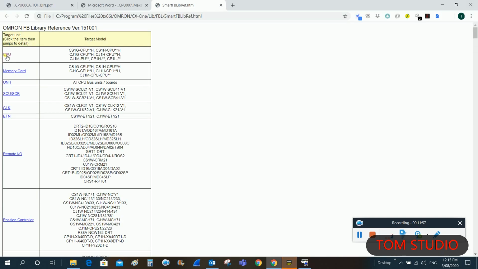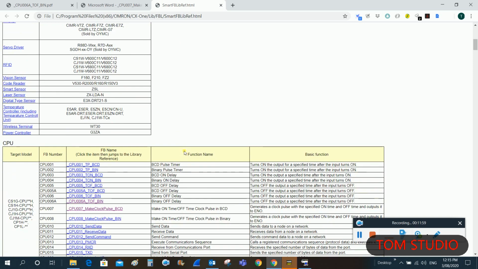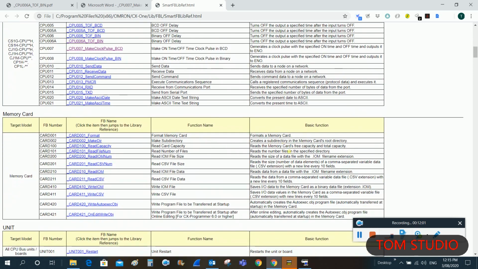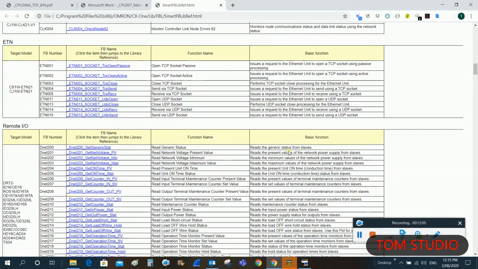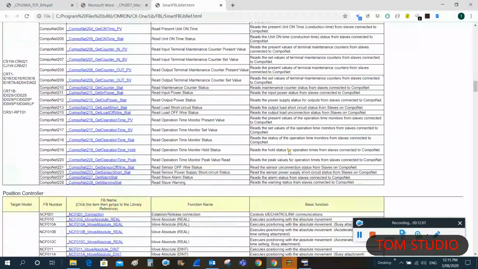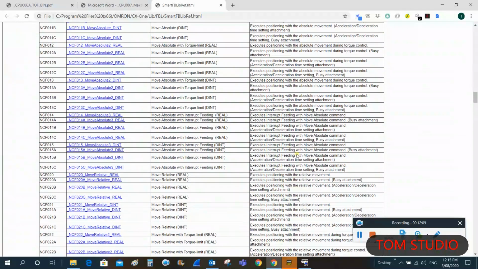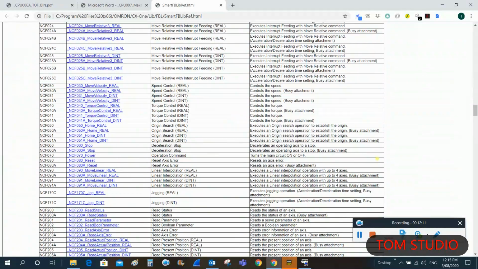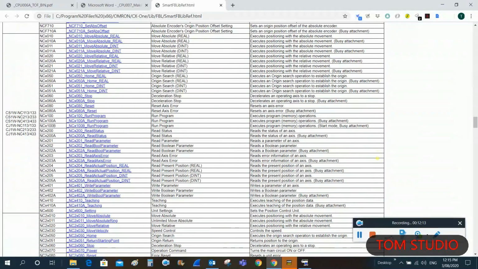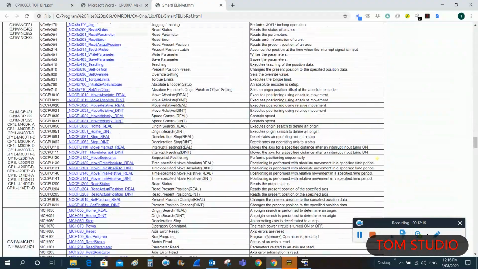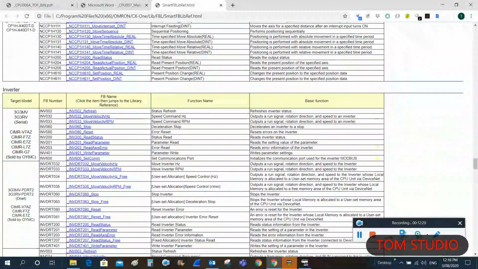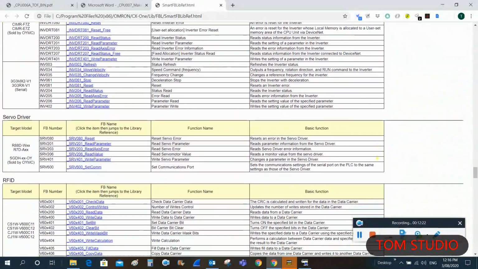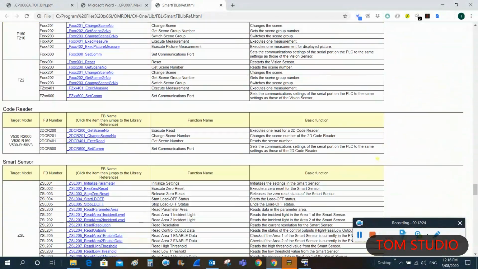From here, you can go through to find some interesting ones, for servo control, for networking, and so many more. As I said, Omron has predefined about 300 of these networking and C series PLC function blocks.